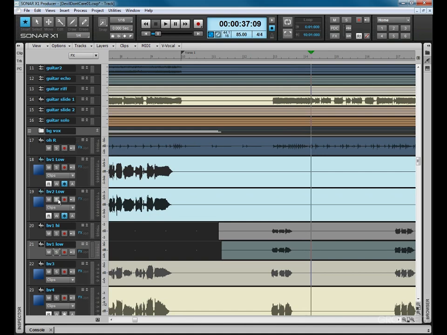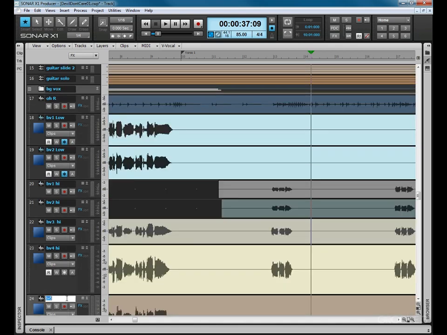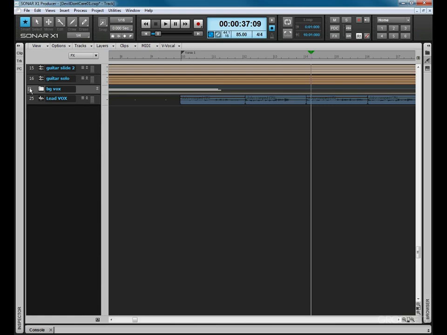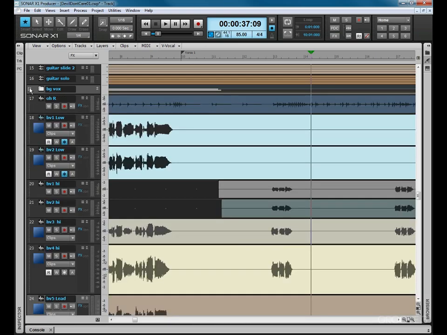All right, that sounds just fine. Now, in order to keep this straight, I'm going to clean up the naming here. I've got background vocal 1 low. I've got background vocal 2 low. This should be background vocal 1 high. And this should be background vocal 2 high. Background vocal 3 is all female vocals, so I'm going to call that high. And this background vocal is the lead vocalist, so I'm going to call that background vocal 5 lead. And with that, in this folder, I've got all my background vocals organized.